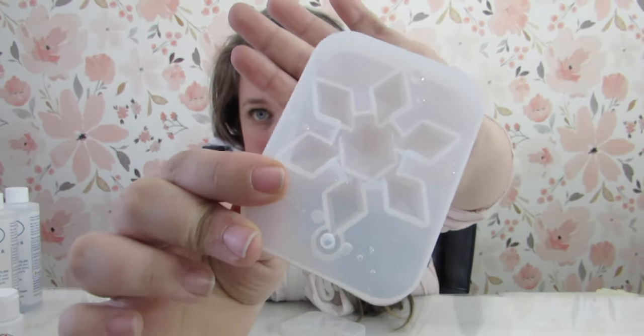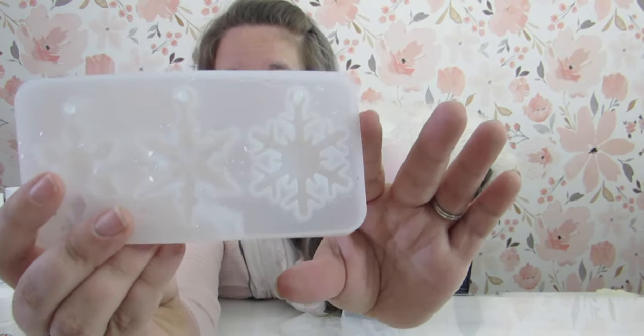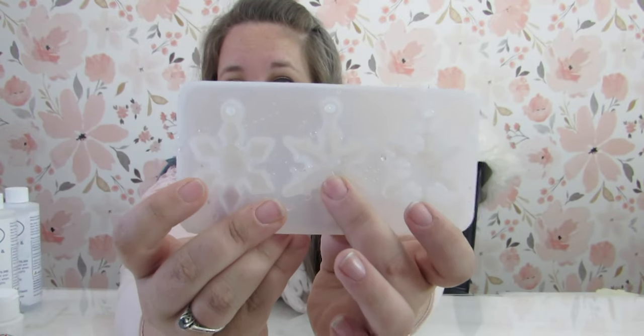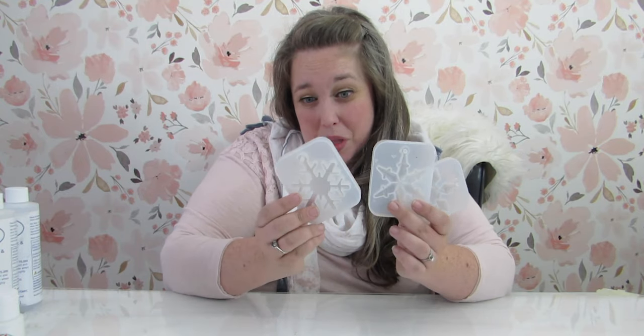These molds are perfect for resin, and they are shiny, shiny, shiny, which leaves you with snowflakes that look like crystals, and I am obsessed with them. So this mold actually came with three different designs. So you have this snowflake, and this snowflake. All three snowflakes in three different sizes. So this is the medium. These are the large, which are a really good size. These are like 2 or 3 inches across. And then you have the tiny ones.